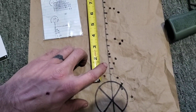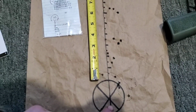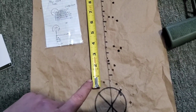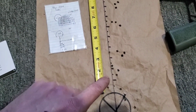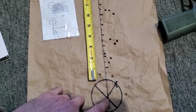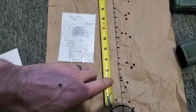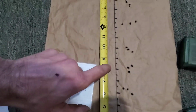Another thing to note is that I shot this test consecutively. So this is 33 rounds. This is the final 3. But I shot this 33 rounds end to end to end to end. I threw a loaded magazine in. I shot 3-round groups at every reticle marking from bottom to top, and at every one of those hash marks I was aiming at the same exact point. So as you can see, the first hash mark gave us about 2 inches, second hash mark about 3.5, third hash mark 6, and so on and so forth.